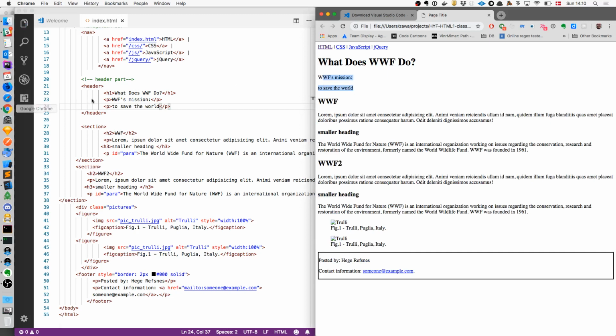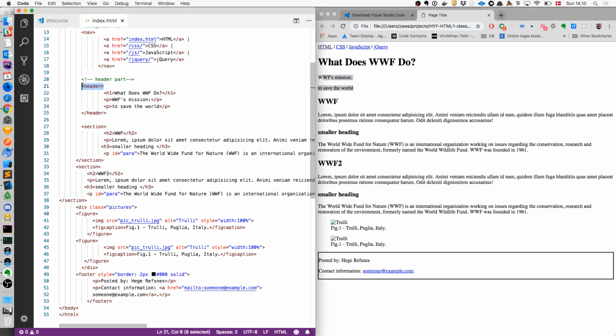So these semantic tags are just to divide your code into sections, so it's easier for you. For example, if we delete this, then we have the H1, which is a good indicator that it's at the top of the page, the most important heading. But if we didn't have the header tag, it would be hard to figure out what section this belongs to, because a lot about structure in HTML is dividing your code into sections.